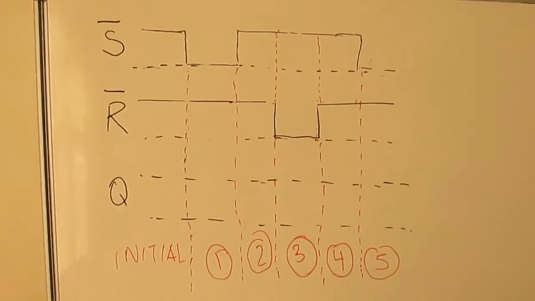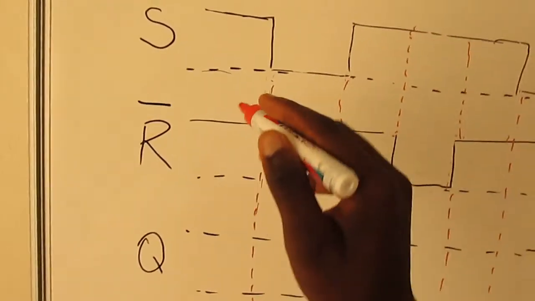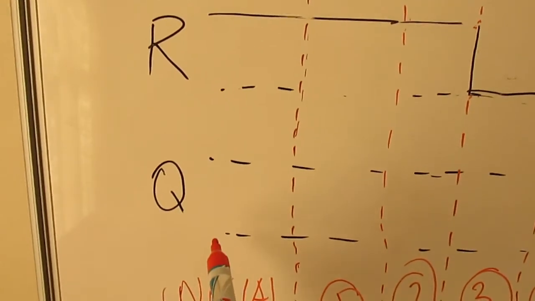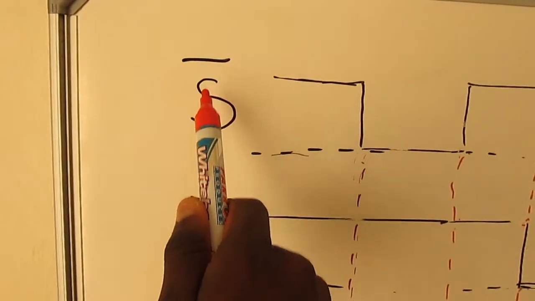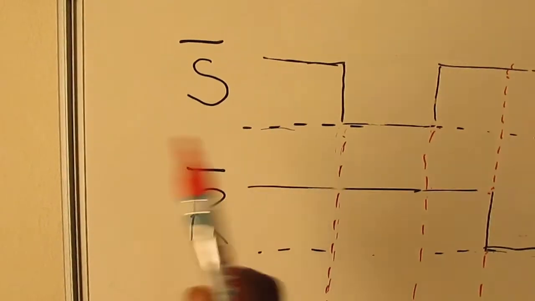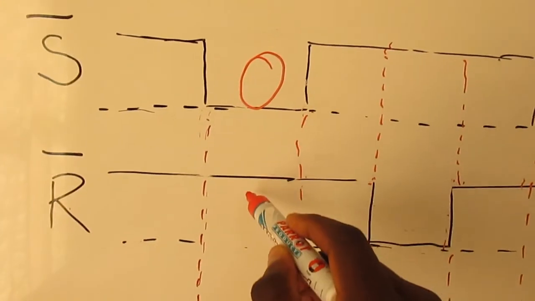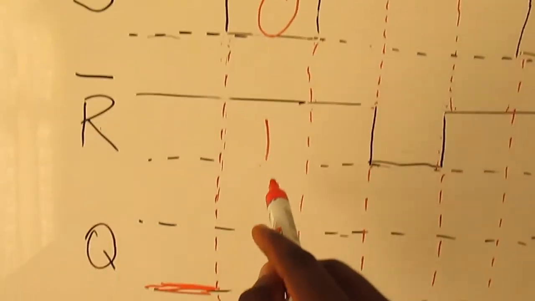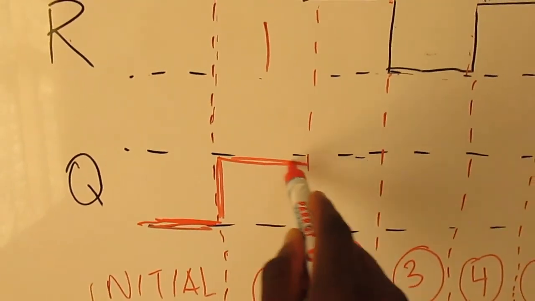Okay? So after doing this, we work with each clock. For instance, when I come here on the initial, it's going to depend. If in the question they say the initial was low, then you take it as low. But don't forget, this is an active low. So it's the reverse of the first example we did. So when you come here, you can see you have a 0 on the set, a 1 on the reset. With active low, 0 on the set means what? We set. And therefore you come here, you set your output.